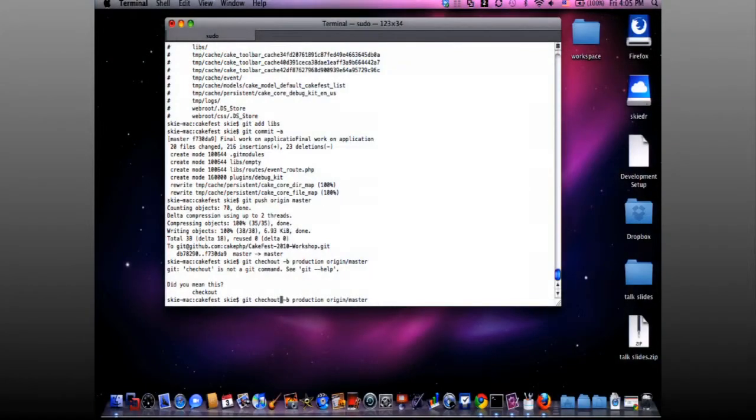All right, it's pushed. So I'm going to create another branch for my production server. So I hit git checkout a new branch called production from origin master. Yeah, I mean it. Checkout.